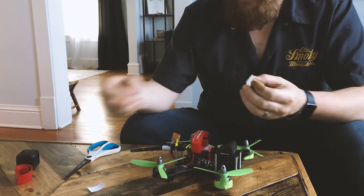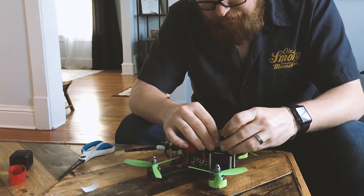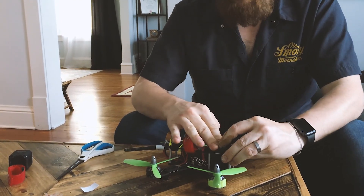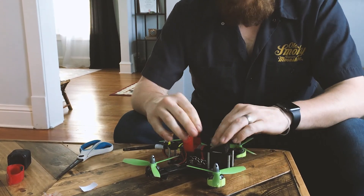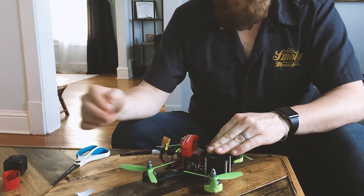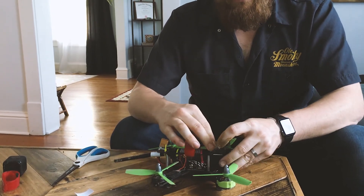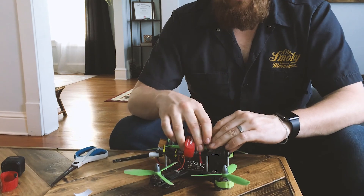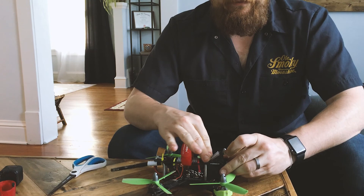Let's hope the same for this velcro. I'll put the velcro right there on the back side. I'm not really too worried about it coming out the back, since I do have velcro down on my quad and velcro on all my batteries, so it kind of holds it down within the strap anyway. I'm hoping the strap is going to be enough to hold it, along with the velcro.